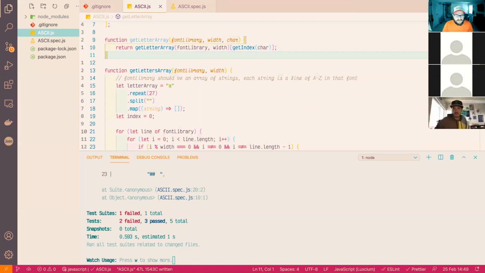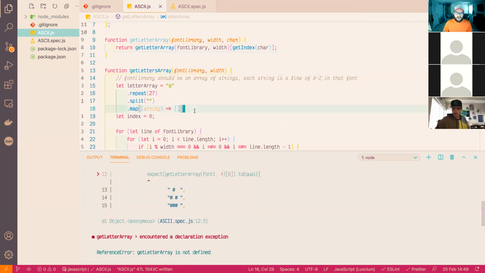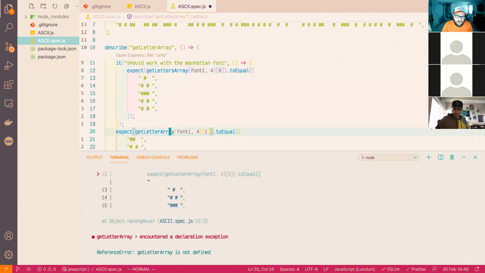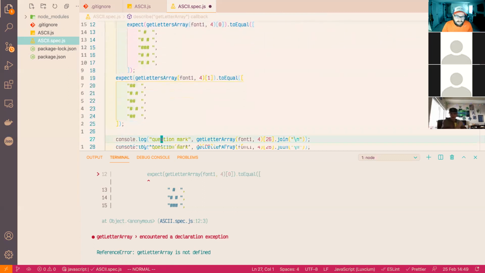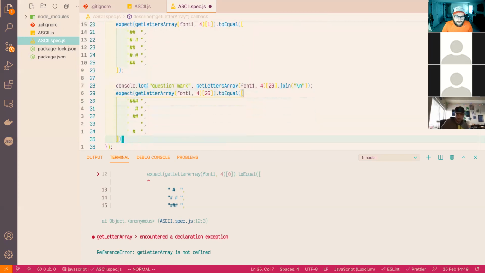And if I'm right, what did I mess up here? Why am I failing when I was passing before? Get letter, oh, right, that's an easy one. Get letters. Get letters. Cool.